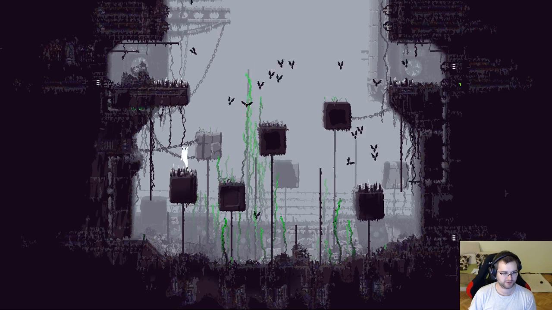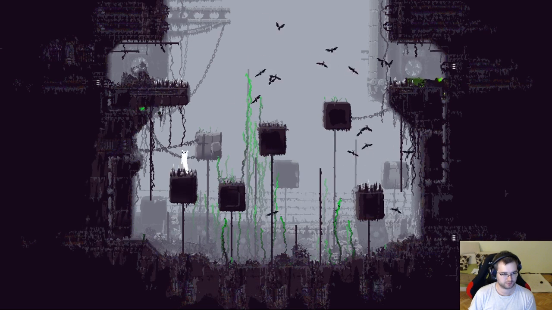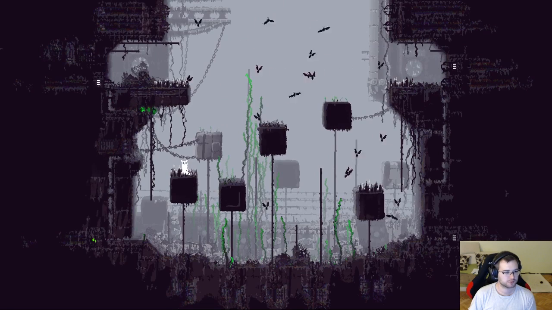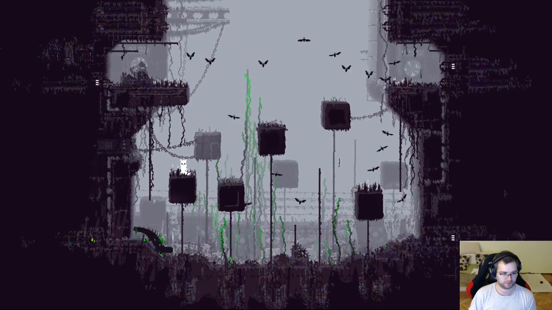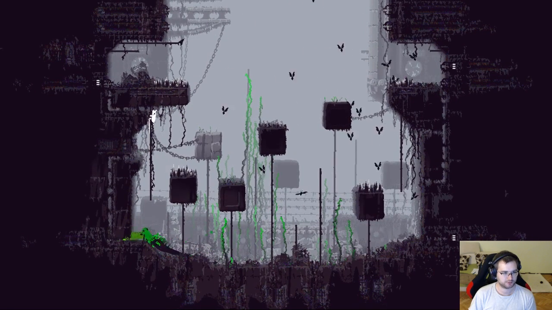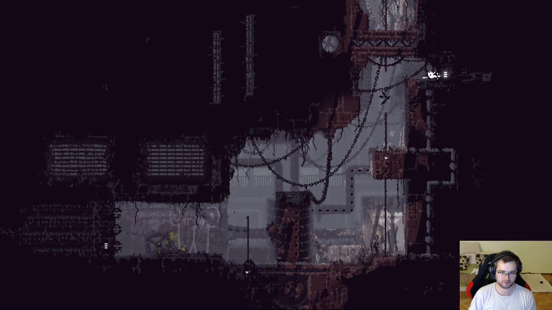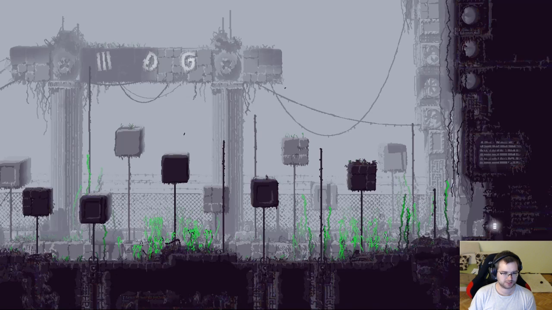Hey, I see you waiting for me over there. Come on, come down. Come on. They're both waiting for me over there. Ah, he fell down. Perfect. Now we're getting over here and getting the hell out of here. Can I go up? No, I can't go up. Now we're gonna go left. This is where I died last time, right?